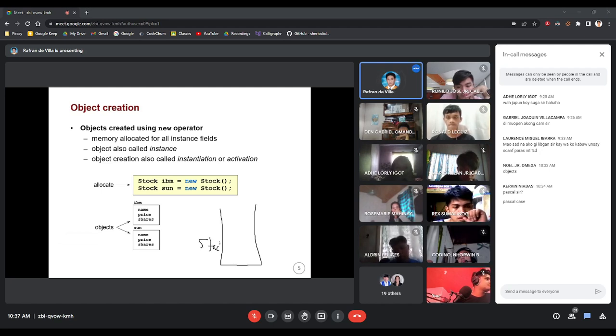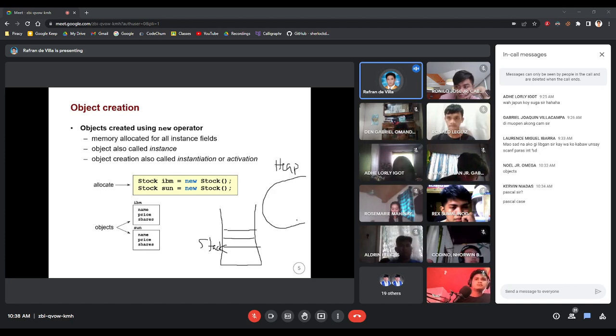Most of those variables that you have created are placed on the stack memory. Now, when you create an object, these objects are not created in the stack, but they are created in the so-called heap memory.